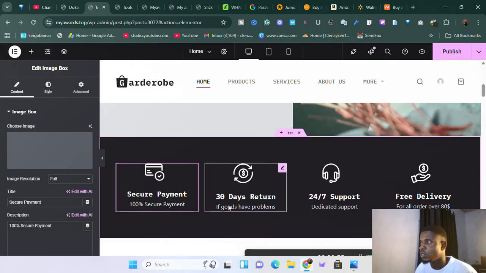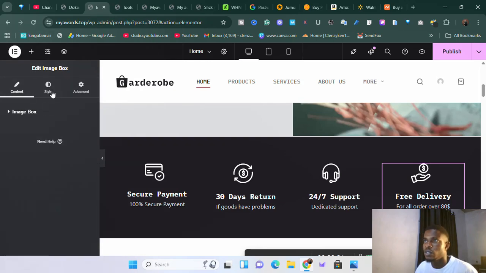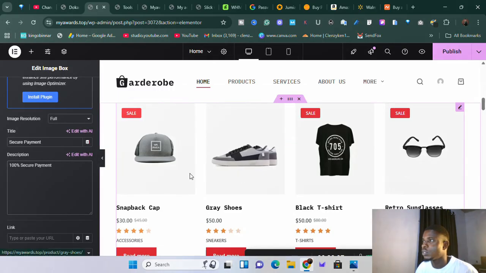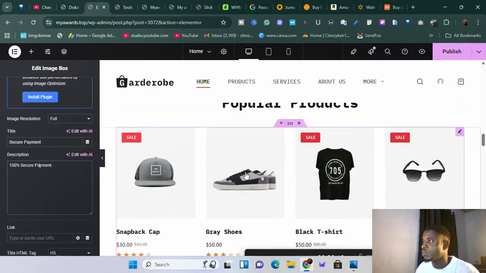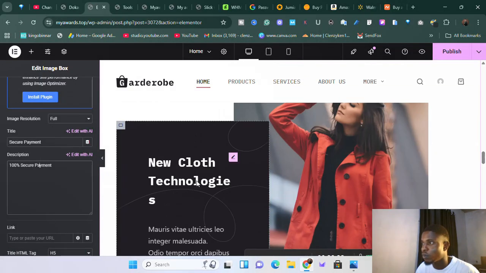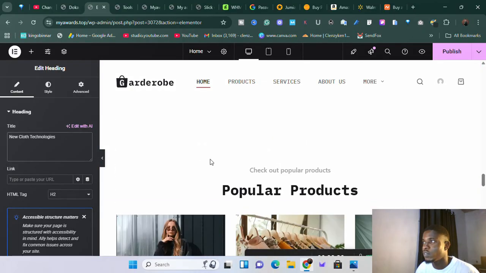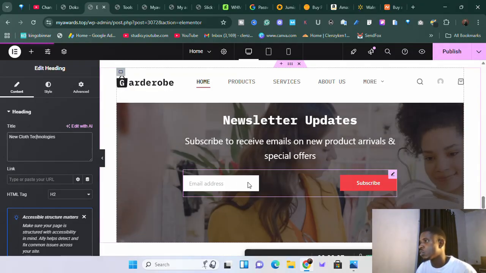You can edit this or this, and once you click on it, you have this section here where you can start editing it the way you like, all these texts and icons. Then you can see these products. These products are the ones that are added by our vendors. You can see them here, and you can also see this stuff here as well. You can edit any of these things. Whichever one you want to edit, once you come on it, you have the option to edit it, change the text, or change the color. Very simple. As you can see here, this is a blog post, so you can customize your blog post from the WordPress dashboard, and then you can customize this one as well.